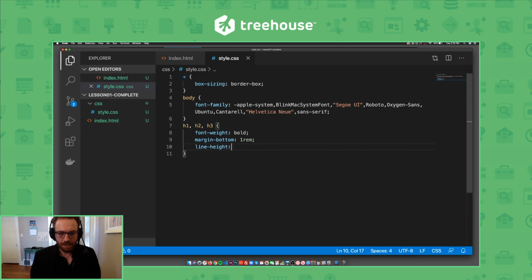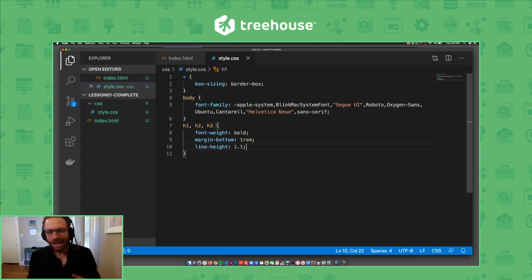Line height. Now, these are headings. My headings on mobile will likely wrap onto multiple lines. But unlike paragraphs, I don't want to give these a ton of space in between lines. I don't want it to say, you are reading the first headline. All right, well, that looks really disjointed on a mobile device. So paragraphs, I want to give them a comfortable amount of space underneath each line. Headings, I really don't, so I'm just going to go with 1.1.